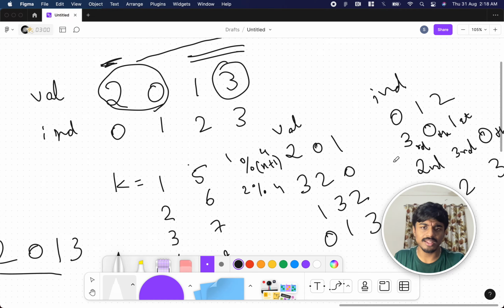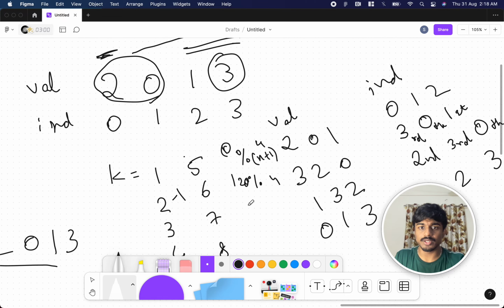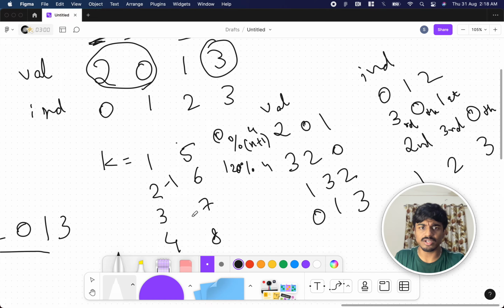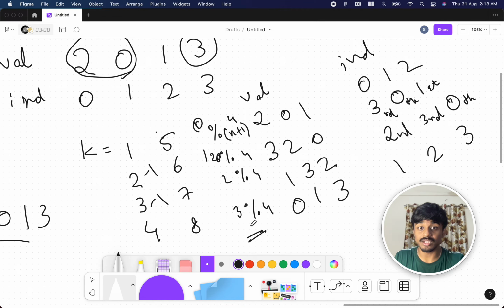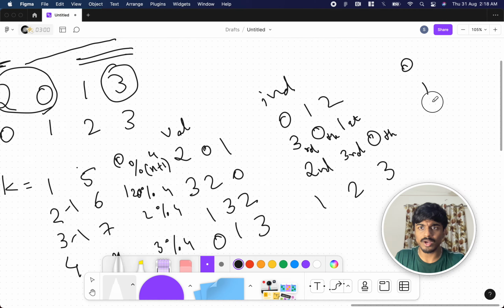But if you notice correctly, we can say that this is k minus 1, right? This is k minus 1. K minus 1 is 1 minus 1, 0. Now 2 minus 1 is what? 1. And similarly for 3 minus 1 is what? 2 mod 4. And this is 3 mod 4. So if you see that, these are some numbers, 0 1 2 3. We got 0 1 2 3. Probably we could not relate anything, right? So index are 0 3 2 1.